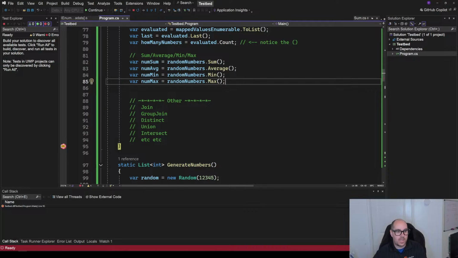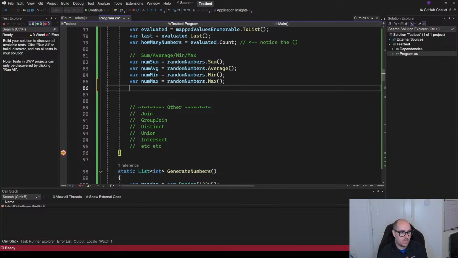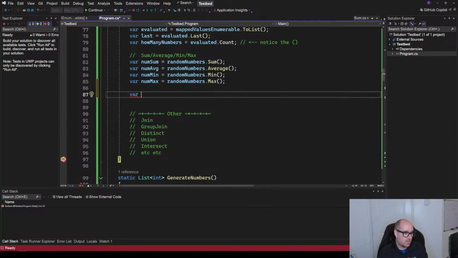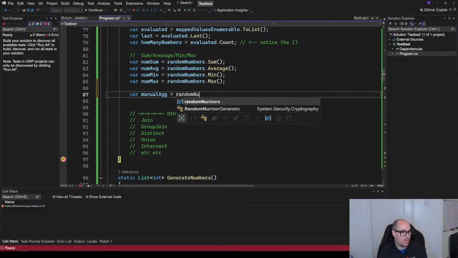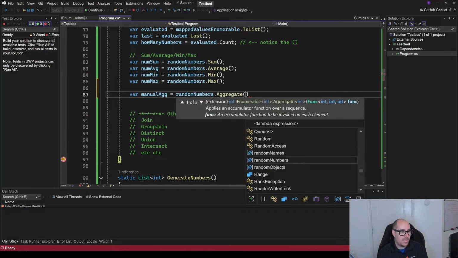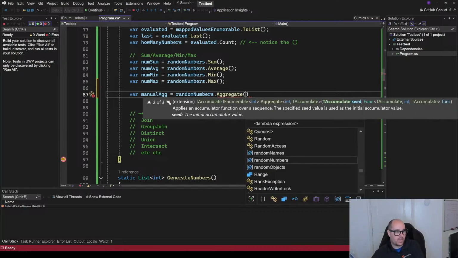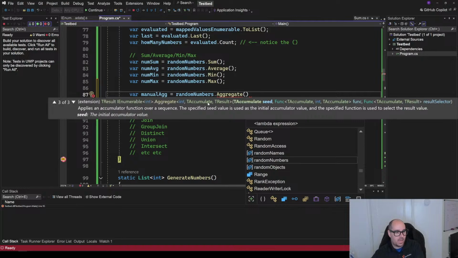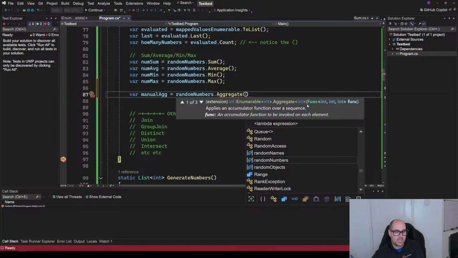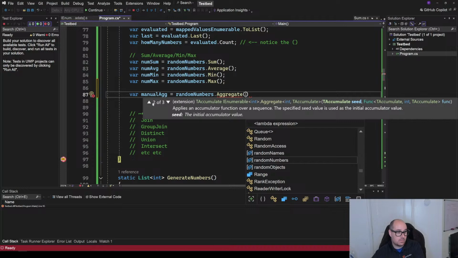And what these are doing is something called aggregating. So let's look at one last lambda function, var manualAgg equals randomNumbers.Aggregate. And let's look at the method definitions. Yeah. So the main one here takes in a function.